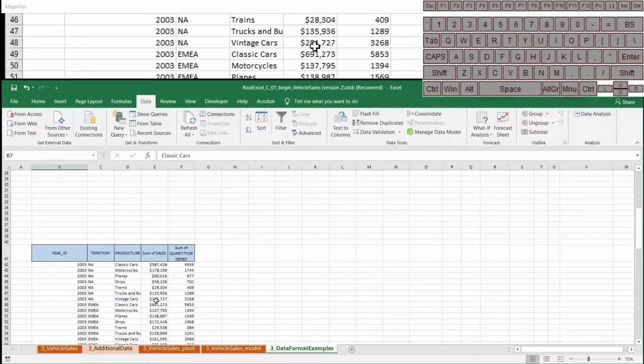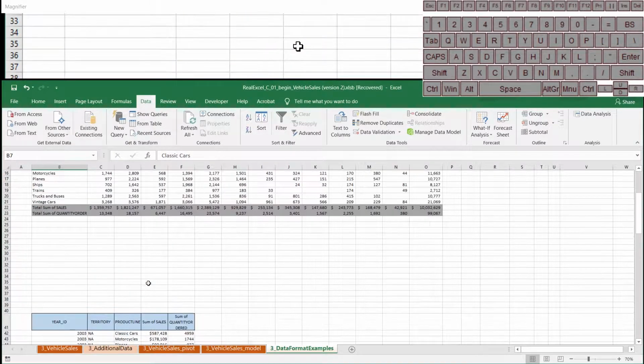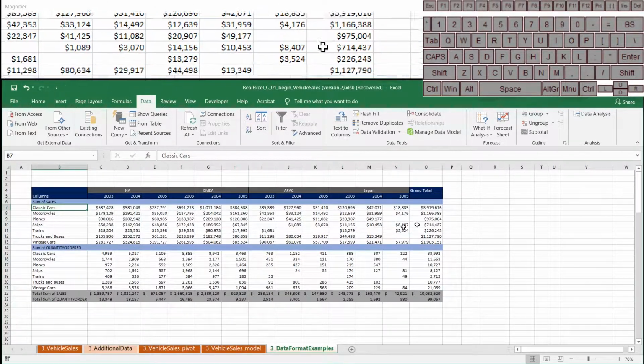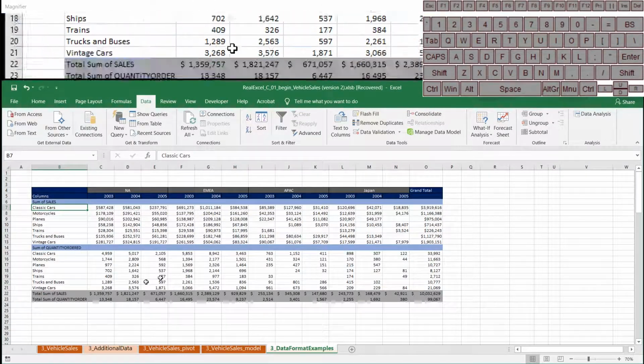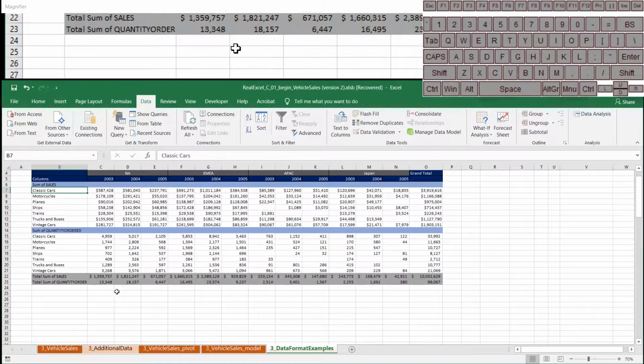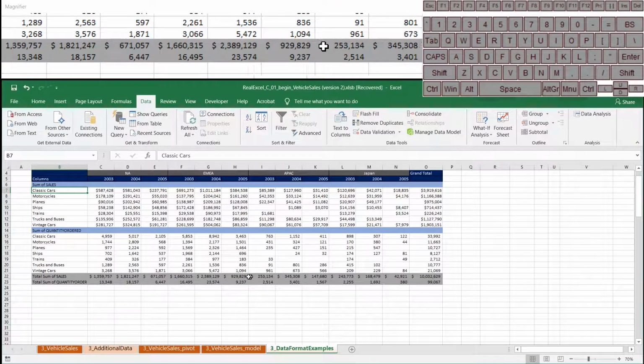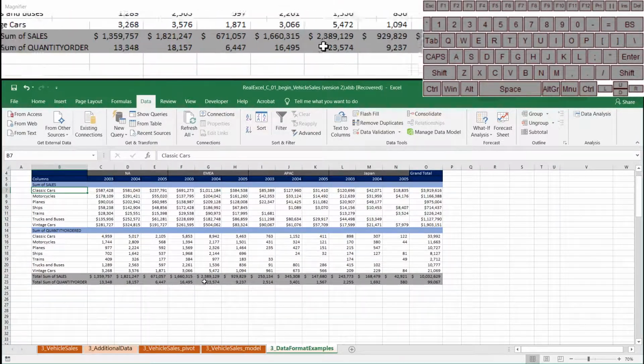This is sometimes referred to as a flat data format. It's very straightforward. Pivot tables know exactly what to do with this data set. They do not know what to do with the other data set. So keep that in mind. I've been in projects where I had to actually reorganize data like this to look like this in order to keep everything together and allow me to use pivot tables as my option.